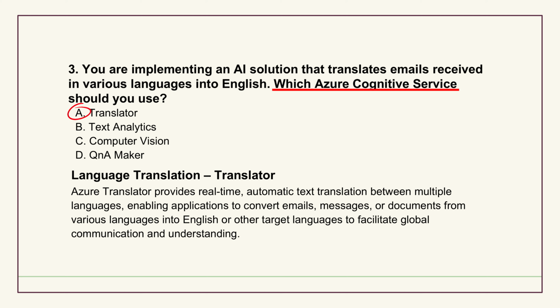This is maybe one of the more straightforward ones, but it's incredibly powerful. Azure Translator provides fast, scalable, and pretty accurate text translation between a huge number of languages. And unlike just simple lookups, it uses neural machine translation, which means you get more natural and contextually appropriate translations. So if you're processing communications, support tickets, emails from all over the globe, plugging them into Translator is really the most effective way to understand them in your preferred language. Simple, but essential for, well, any global business now.